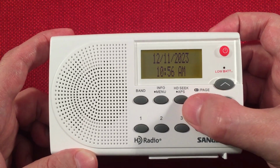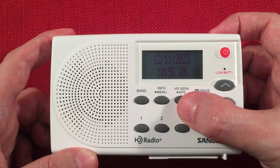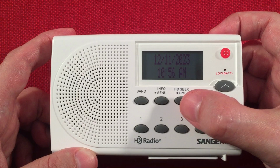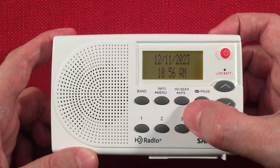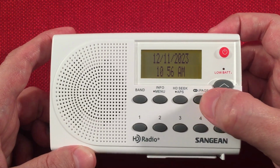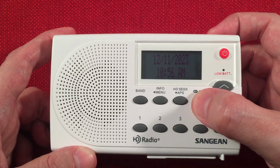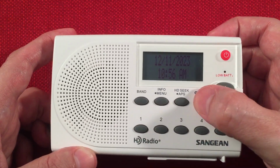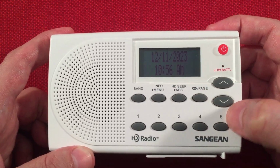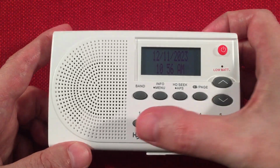Here we have an HD Seek and APS, which is, I believe, the auto preset system. Yeah, that's right. You press and hold this, and it'll seek for HD stations on AM or on FM. Over here, we have a confirmation button, enter. We have the page function. You've got 4 pages of 5 presets, so this is how you access your different pages of 5 presets. So 20 presets per band, giving you a total of 40 presets on the radio.